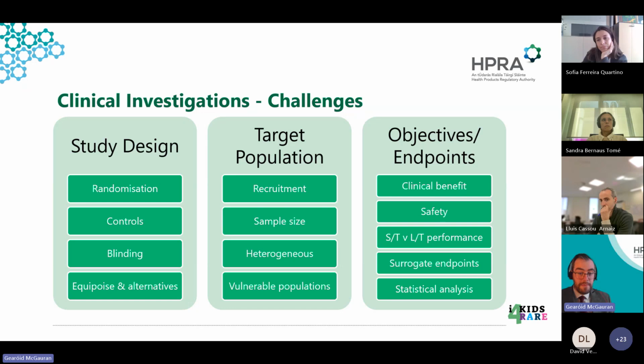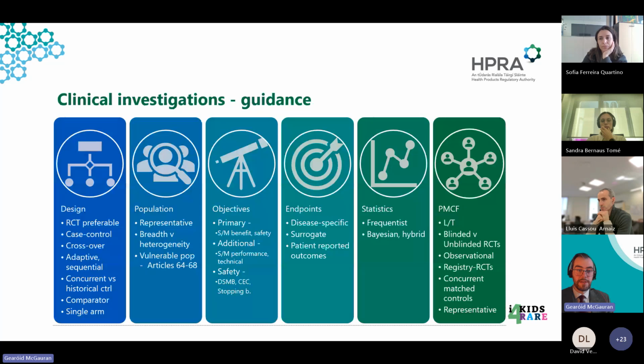While there may be data supporting short-term outcomes, it may be difficult to generate sufficient clinical data for long-term performance of the device in the pre-market setting, and that might have to be moved to the post-market setting. Researchers might also wonder about the role of surrogate endpoints for these patients, and how researchers should analyze statistically this data that is collected, potentially from a limited sample size. So there are a lot of particular unique challenges for these types of studies.